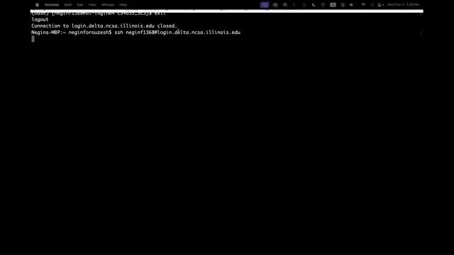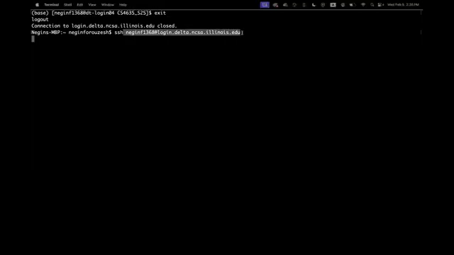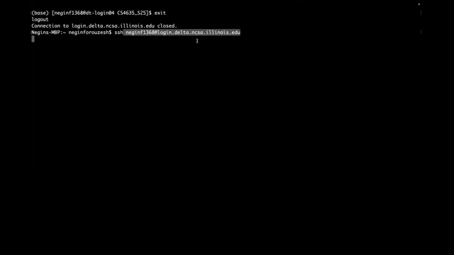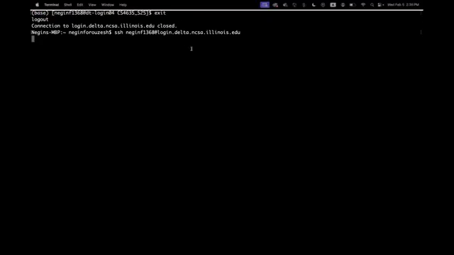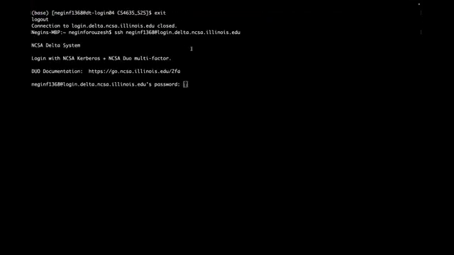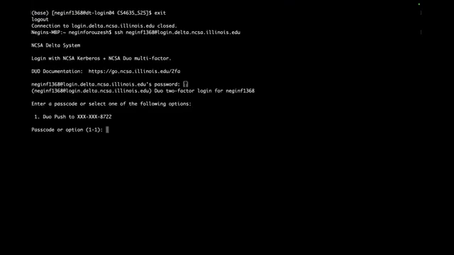Then if this is a correct SSH link, sometimes it takes some time. Then it requires my password. Then I accept the Duo push.